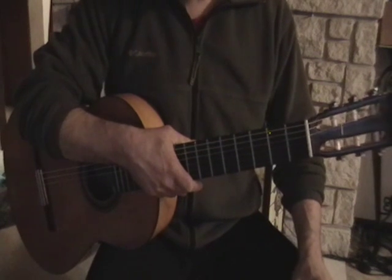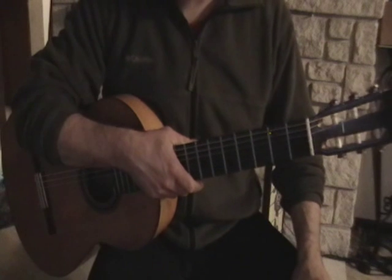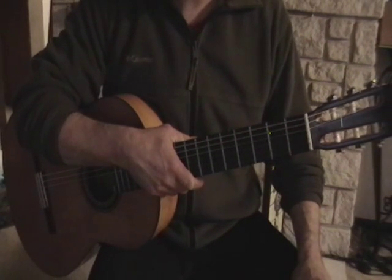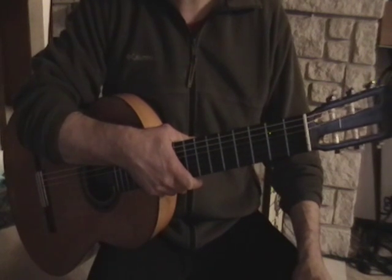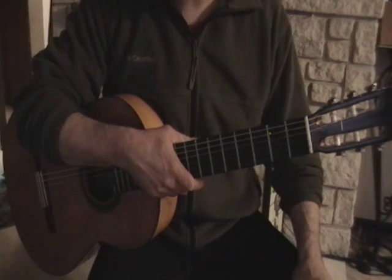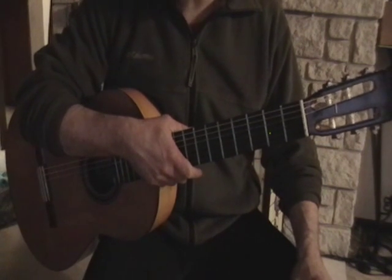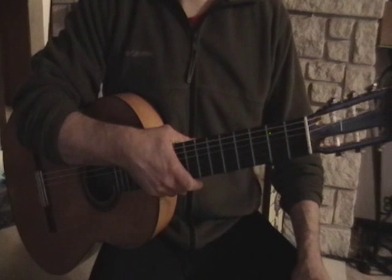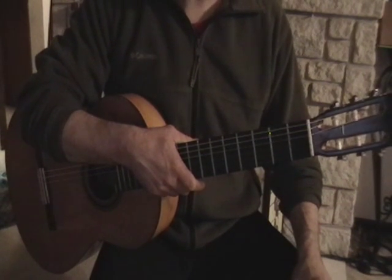Did I mention I learned that version from Mark Hansen's Great American Tablature Songbook? I think I mentioned that. I don't play it exactly the same. I'm sure I've changed it around a little bit, but that's the basis from which I learned it. So if you want to pick up that book by Mark Hansen, the Great American Tablature Songbook, you will have the tablature from beginning to end, which would be really helpful.